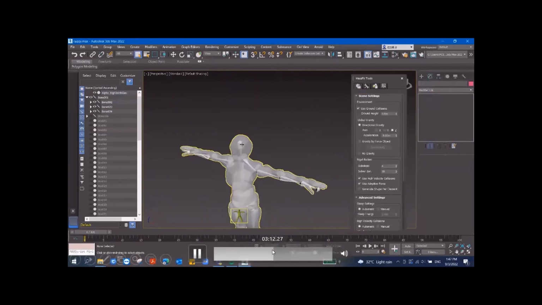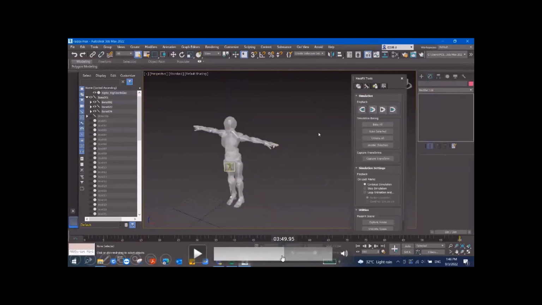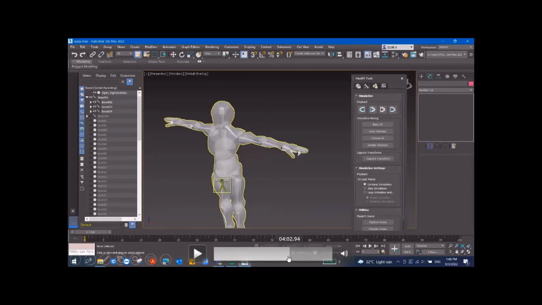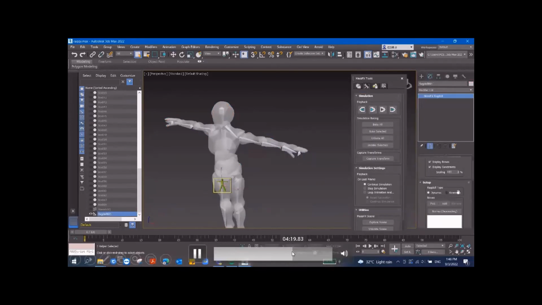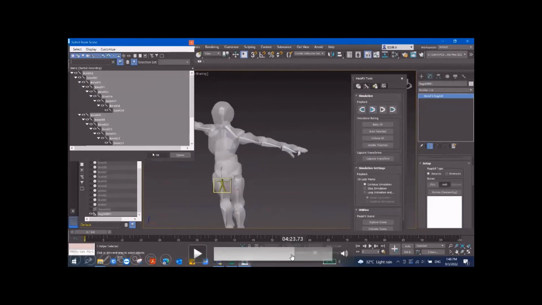Once we have linked the skin to the bones that we have created, we need to create the ragdolls. So the way that we can create that is to select the first bone that you have created, and you go to the animation.